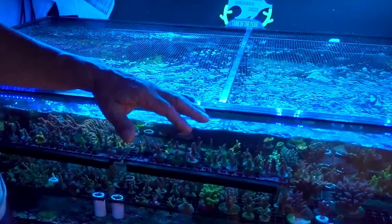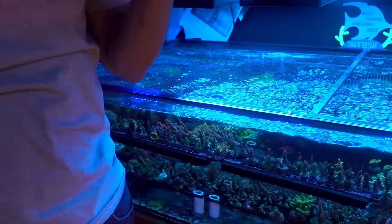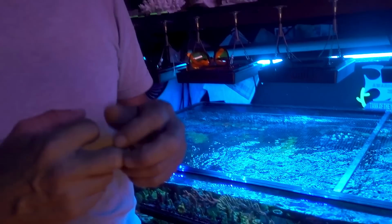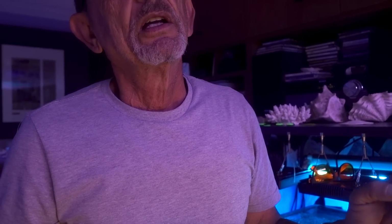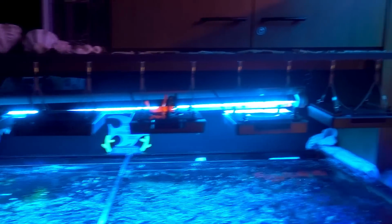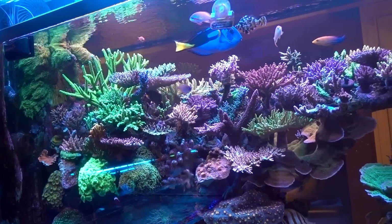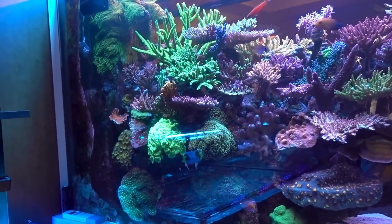So depending on what lighting you're running, that's why you've got to be careful when you say par, because to me, if you're getting 300 par on an LED, that's like 700 on a metal halide. Why is that? You mentioned UV. It's UV. These things don't have UV. Are you saying that the UV counts towards a power reading as well? So this is actually higher? The energy of the light is softer.